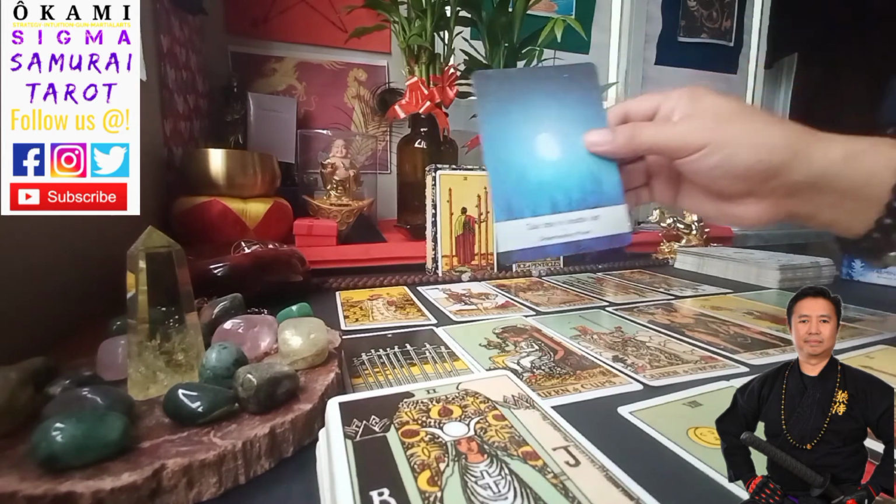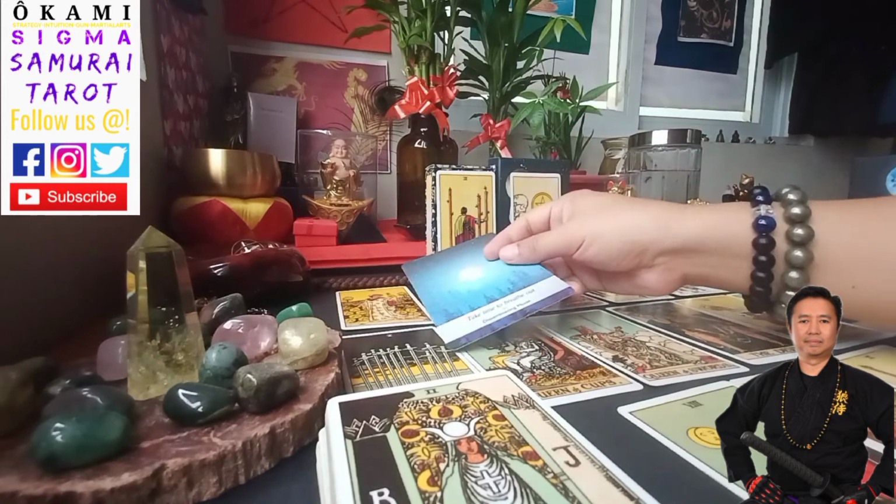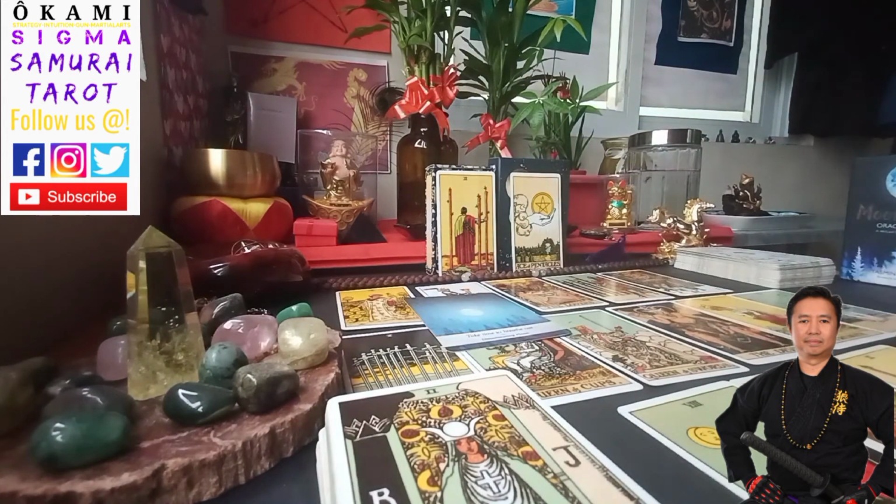Okay. Take time to breathe out. Okay. So definitely you're coming out of a very difficult situation. You're moving out. Okay. With the Ten of Swords, it's an ending. The Devil, it's a toxic ending. It's not gonna be easy. There's deception, but you're leaving the situation with the Eight of Cups.